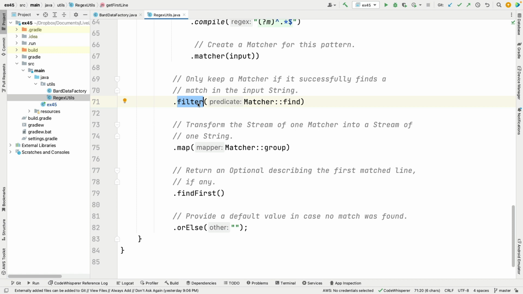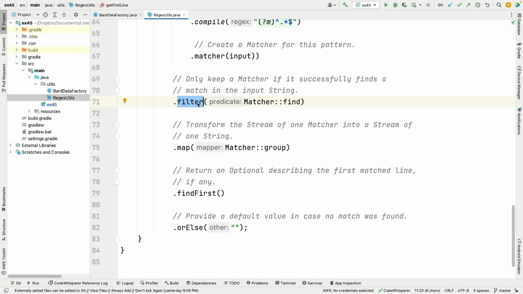And we do that by calling Matcher::find with filter. So if there is a match, in other words, if there's a line that matches the first line, which it most likely will because we gave it that input, then it'll keep the matcher basically. And then we tell the matcher to find the particular string that we cared about. And we do that by using Matcher::group, which is another method that returns the thing that matched. So now we should have the first line. And now we've got to get this back into something we can return. And to do that, we use findFirst, because there's only one of them. findFirst is the way you get the first thing.